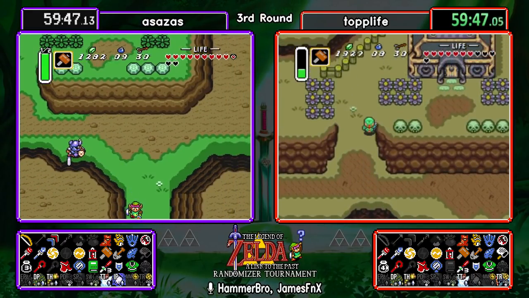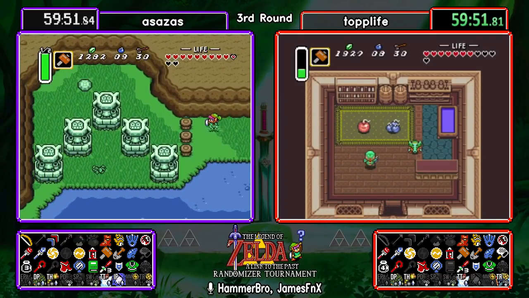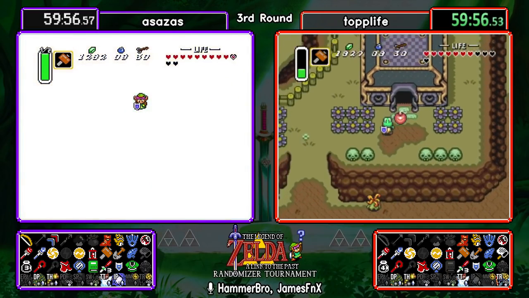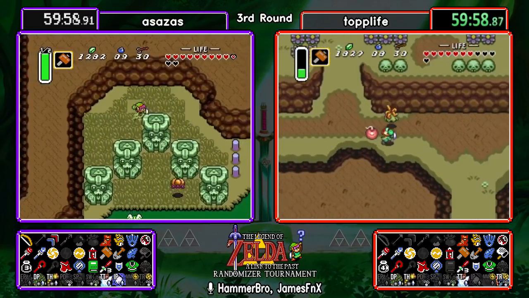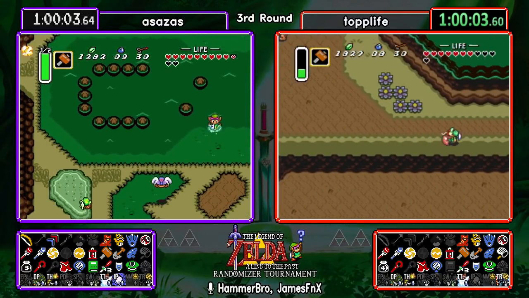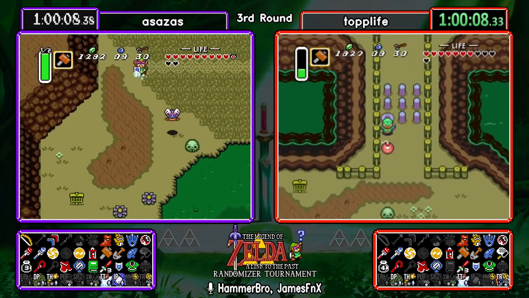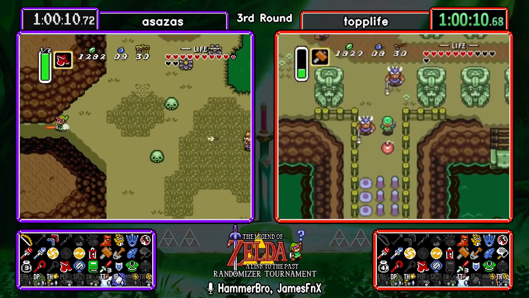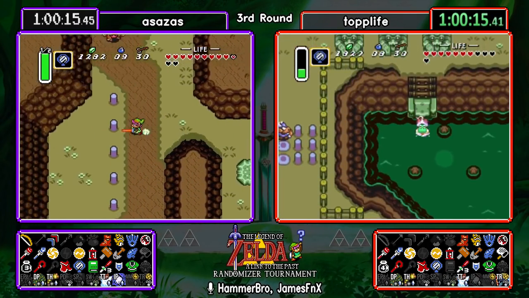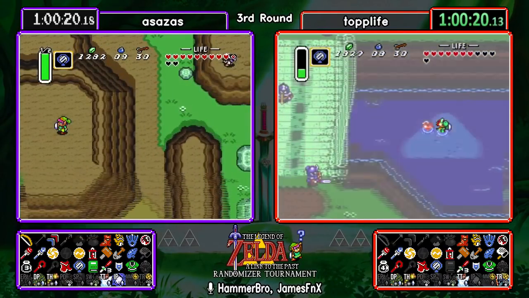Okay, so it looks like Topplife is going to be doing Big Red Bomb here as well. And Asazas maybe going to go give us an immediate Bombos tablet. Do we see a swamp play after this? I mean, if you're down here, maybe? There's no crystals for Asazas to do other than Eastern Palace, which is 0 items. Definitely just going to follow the logic here and take a look at Bombos tablet. And I guess you have a flute, so really the world is very, very open.